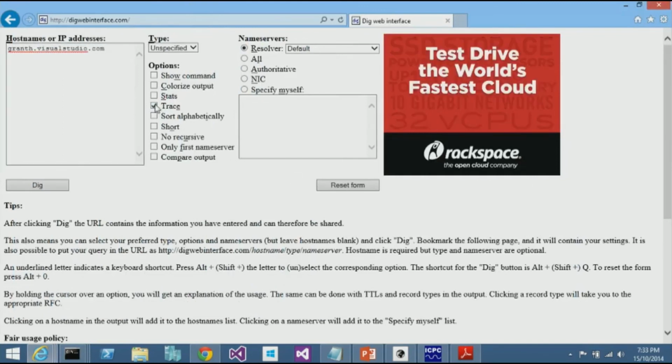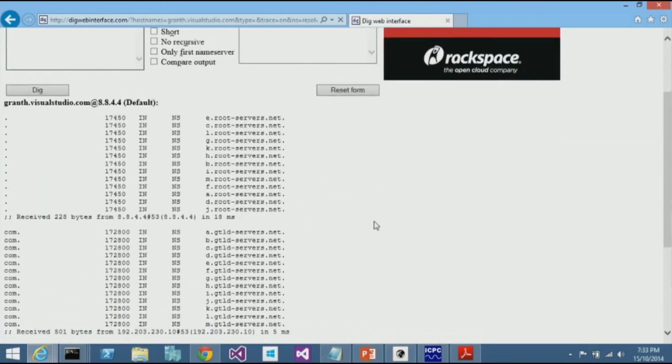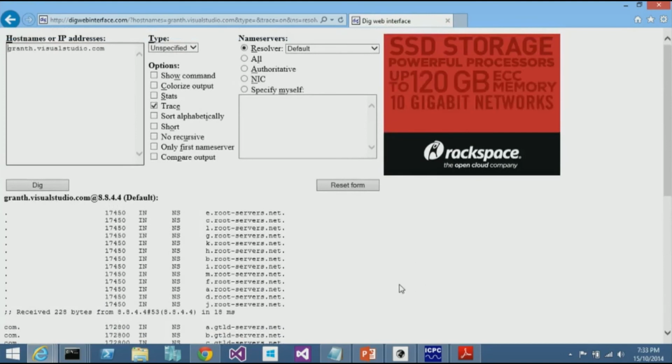So an example of that is if you come along, put a name in, and then go trace, and then hit dig, it'll actually show you how that DNS gets resolved through the hierarchy of DNS servers. And what's happening here is we're going off to one of the root servers. There's like A to J or something like that. And then those root servers will tell me that, okay, I need to go to the Azure DNS server, and then the Azure DNS server, because it's the authoritative one, can give me the IP address.